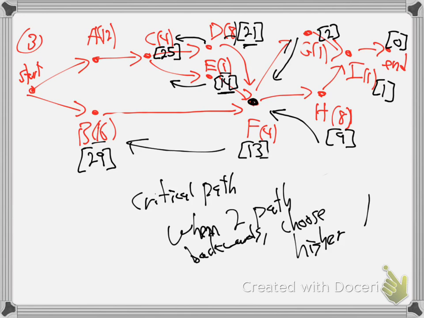See how I had two letters, D and E. C led to D and E. So going backwards, D and E both backtrack to C. When you have two ways to backtrack, two paths backwards, that says backwards. Yeah, it's pretty scribbly. Two paths backwards. I could be a doctor, look at that. Right? Two paths backwards, you take the higher one. Right? So take the 21, add the 4.